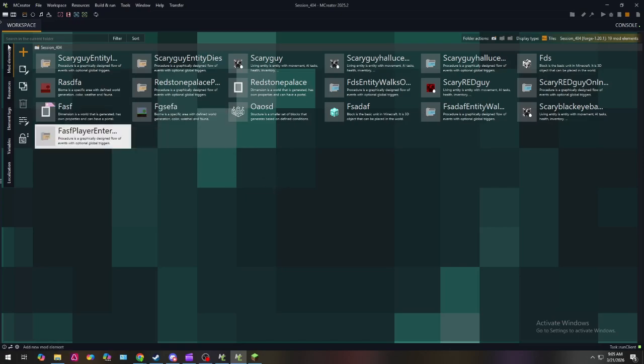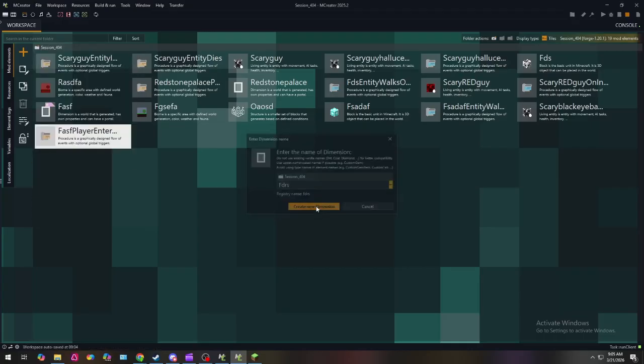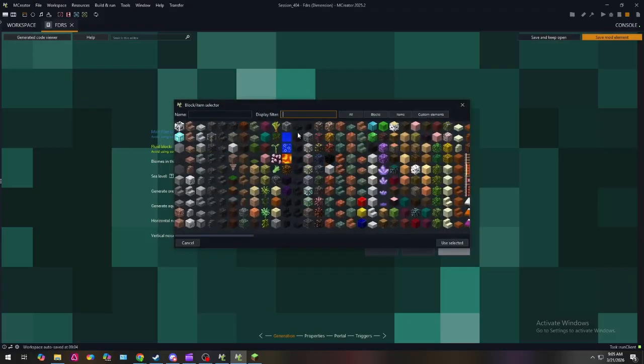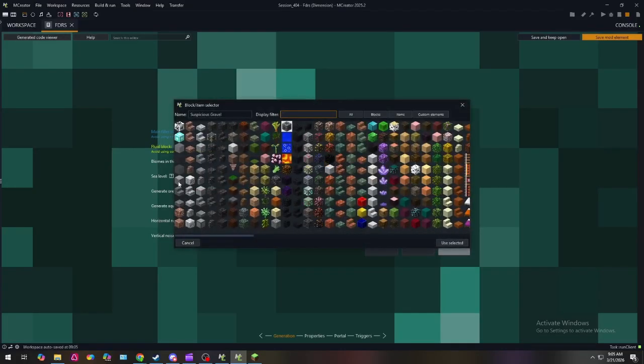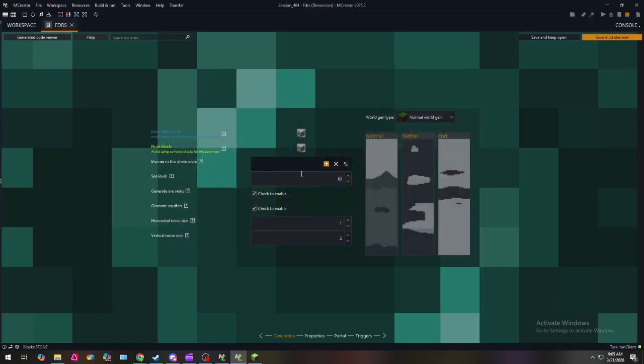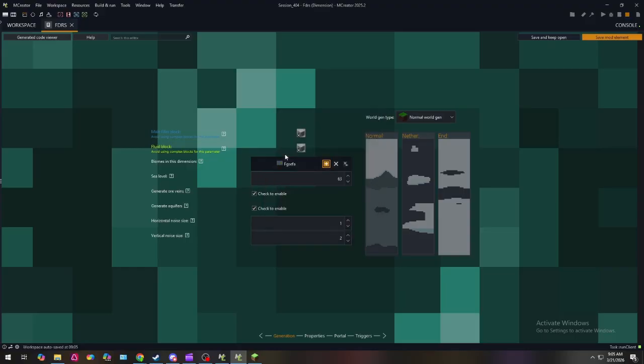Now I'm gonna make a dimension. Type random letters. It doesn't matter. I'm gonna put random blocks. I would recommend a short name, and an easy to remember name. Biomes in dimension. Put the biome. Sea level, I'm gonna put 60.